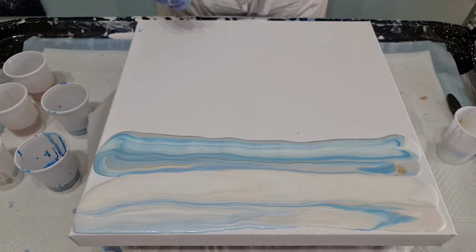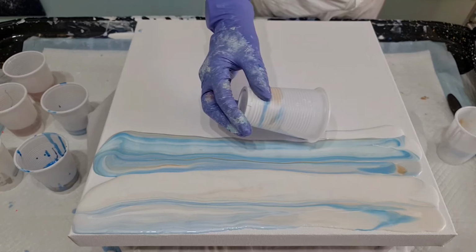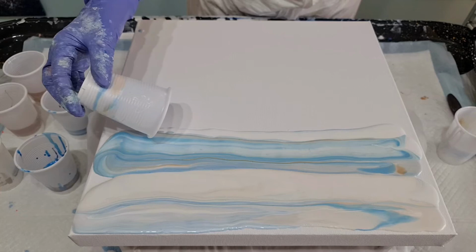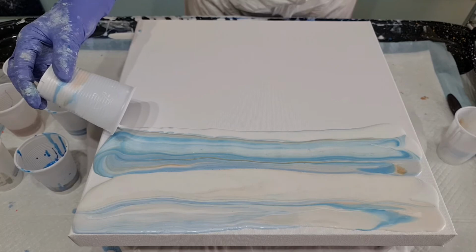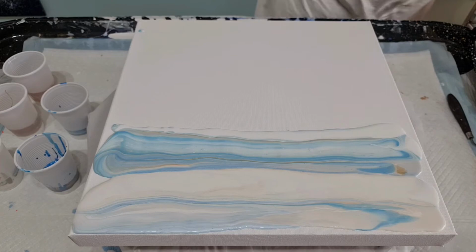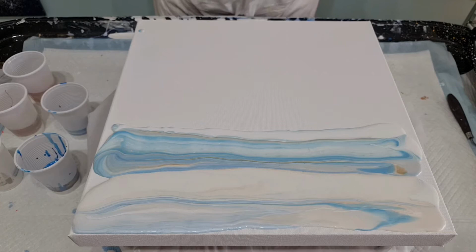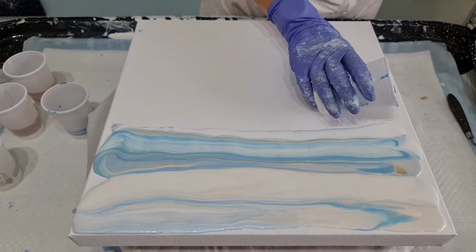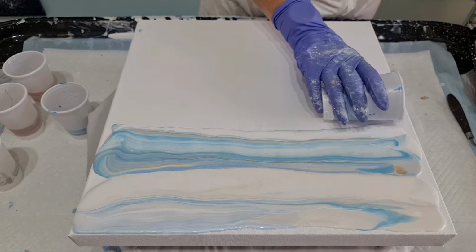So I might just see if I can get just another layer out of this cup. Because I didn't want my sea to be too high up today. I wanted my sea to be a more thinner section in the middle. So that's looking nice. Move these cups out of the way. So yes, that's looking nice so far. And then this one is my darker sea. So I'm hoping that this should be a bit of a contrast.